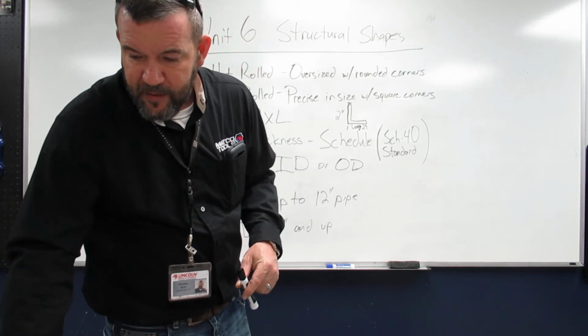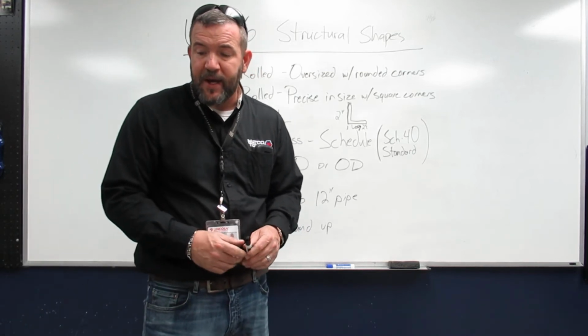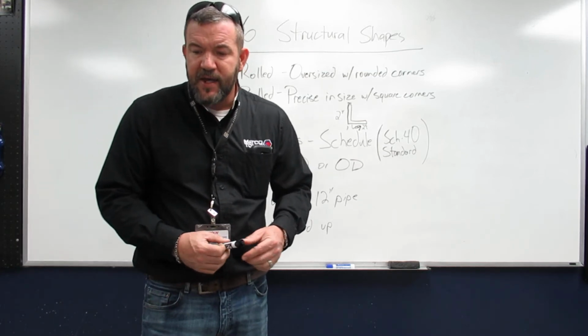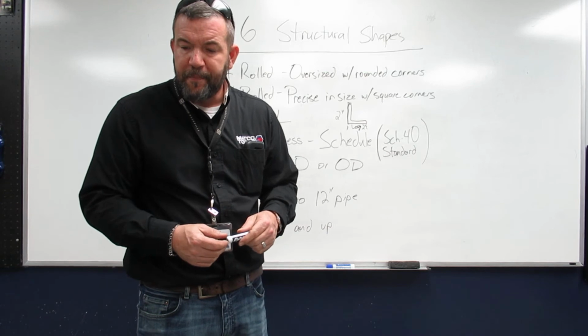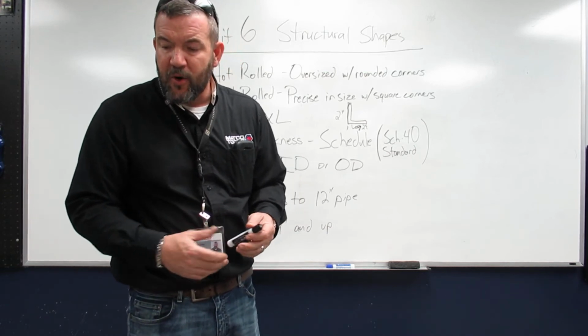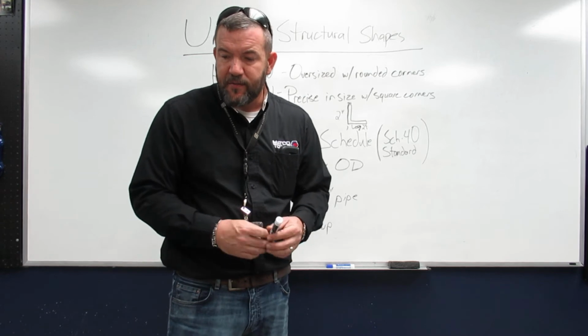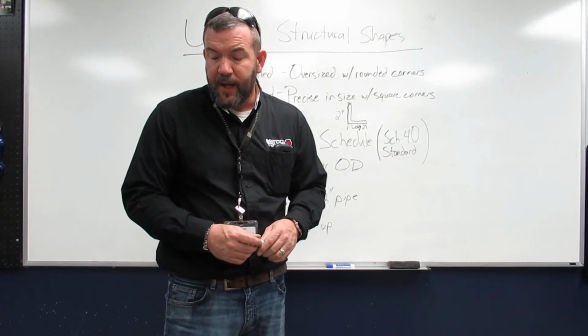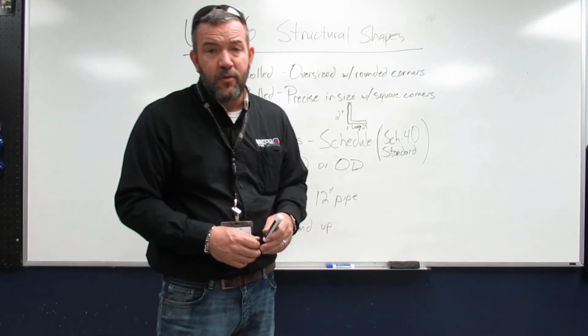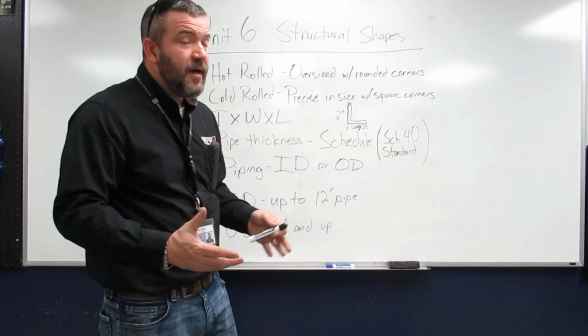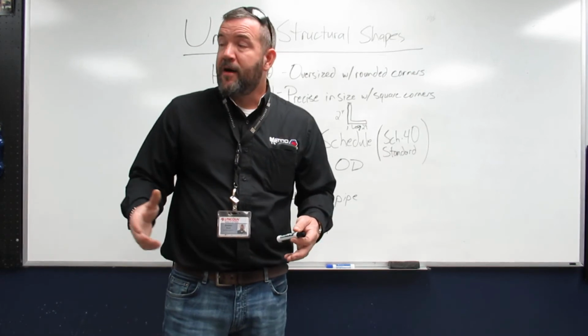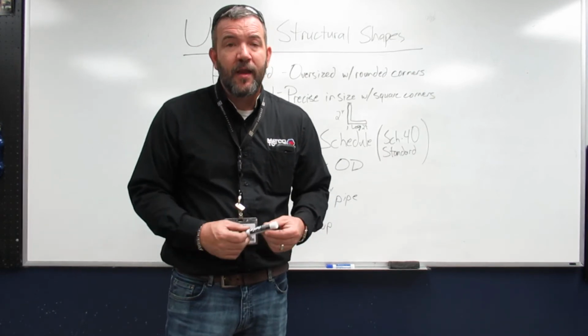Alright, next you have S-beams and I-beams. Not a whole lot of difference there. The S-beam has a tapered web to it. An I-beam or an H-beam has straight edges for the web. And that's also a very common thing used when you're at this building I'm standing in. I guarantee you it has I-beams as your pillars, your columns. There's a column line, and you'll come to see a lot more of that as you get out in the field and start seeing how things are built. Iron workers and structural fitters, they'll be using I-beams quite a bit.